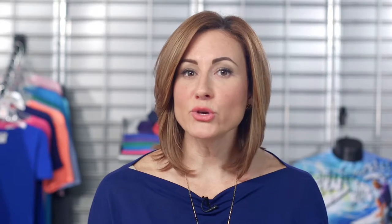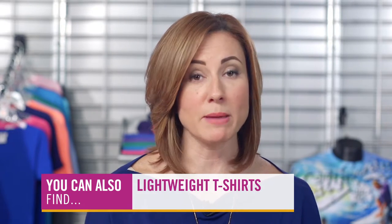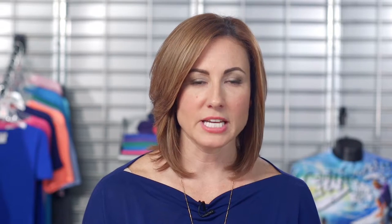And then there's the fabric weight. You can find a wide range of fabric weights, but the most popular is a mid-weight t-shirt coming in about 4½ to 5½ ounces. Mid-weight t-shirts typically print and decorate really well, provide excellent coverage, and wash and wear is easy. You can also find lighter weight t-shirts, which may be as light as 3½ ounces to 4.4 ounces or so. They typically use very fine gauge yarns and are very on trend. Due to their lighter weight, more care is needed with decoration.